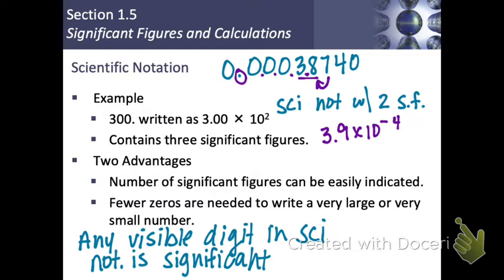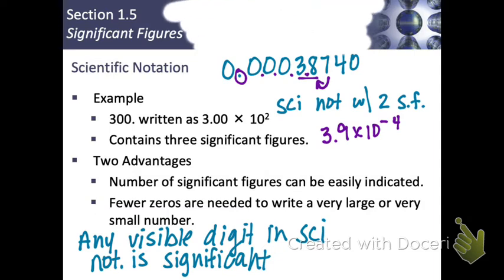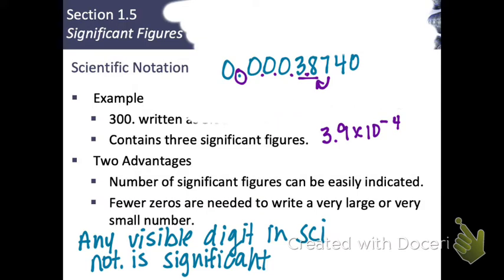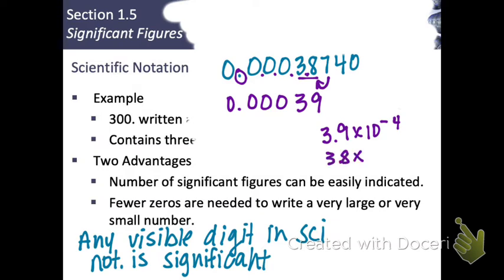So I want to do one more thing to kind of check here why we do what we do, so you can kind of see. Okay. If I expanded this number out, 3.9 times 10 to the negative 4 would look like this, 0.00039. If I would have left this at 3.8 times 10 to the negative 4, it would have been 0.00038. Right? And so the reason we round is because which is this number closest to? 3 point. Yeah, you see it? That's why we do that.